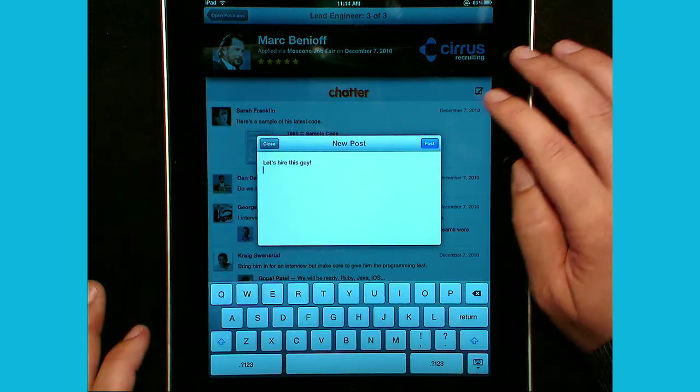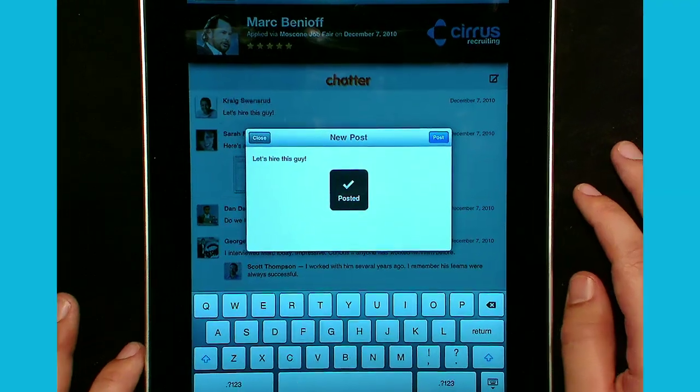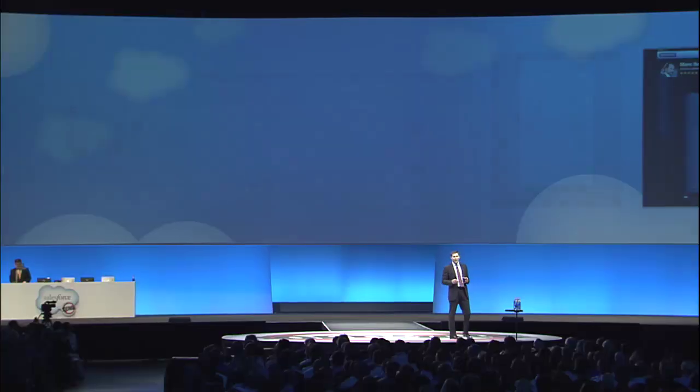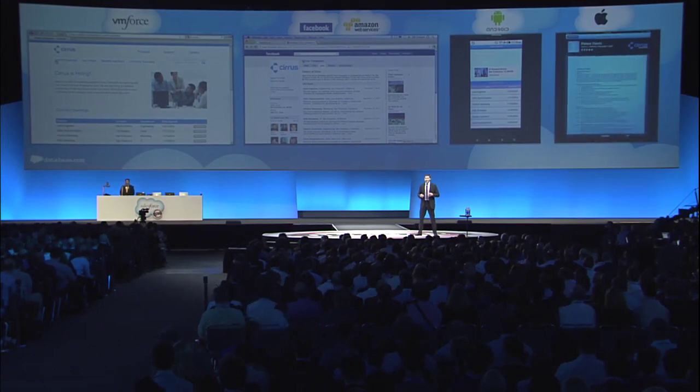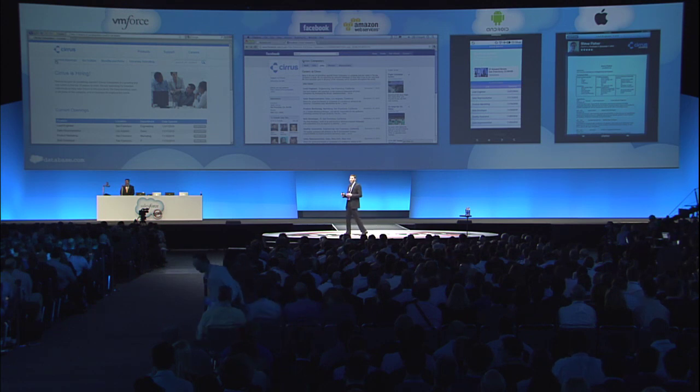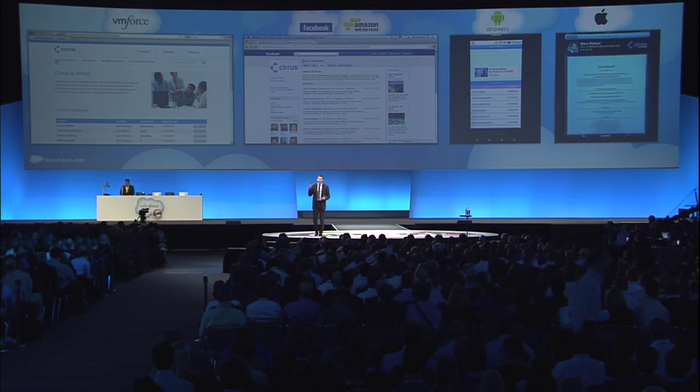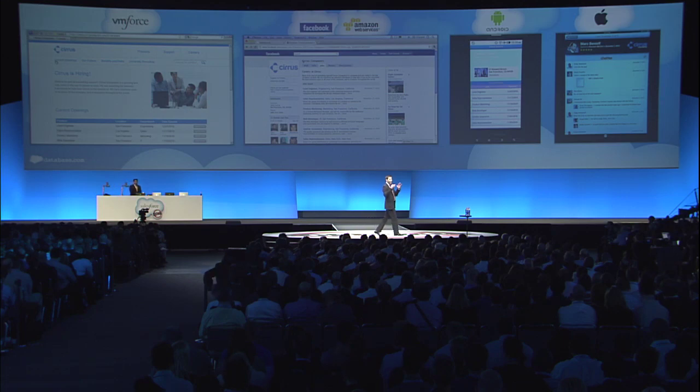So what you've seen here today up on stage, let's take a look at all of it. Let's bring it all up. What you've seen first is you saw database.com powering a Java application, powering the Cirrus recruiting website. You've seen a Facebook application that was running on Amazon EC2, PHP code, being supported by database.com at the back end. You saw the Google Android app out at the job fairs, and of course the iPad app for the hiring managers back at headquarters. All of these applications, 100% open, any language, any platform, any device, they're all powered on the back end by database.com, the world's most trusted and open cloud database for the enterprise.